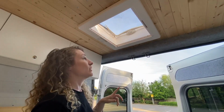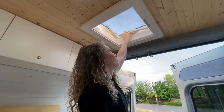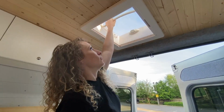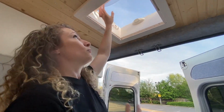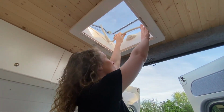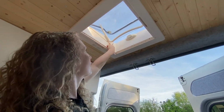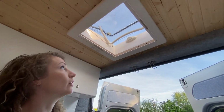Now to open the back window, all you want to do is push this button down and pull the handle, and you can pull it all the way up until it fits into that front slot. If you don't want it open wide fully, there are two settings on here that you can push it into. So one setting here and one setting here, so that it's partially open and still gives you that airflow.